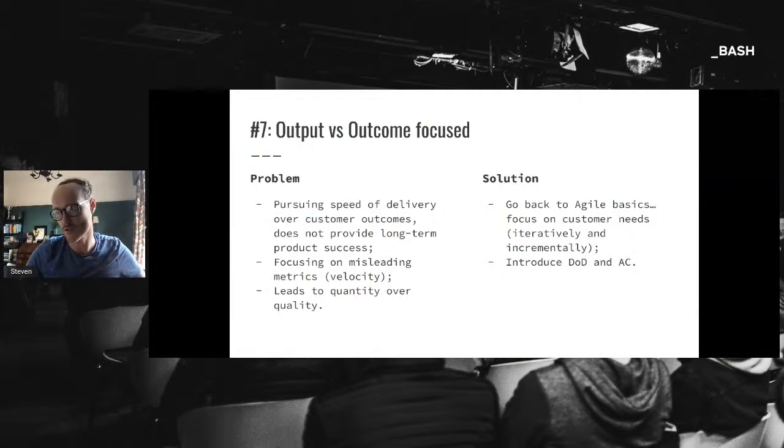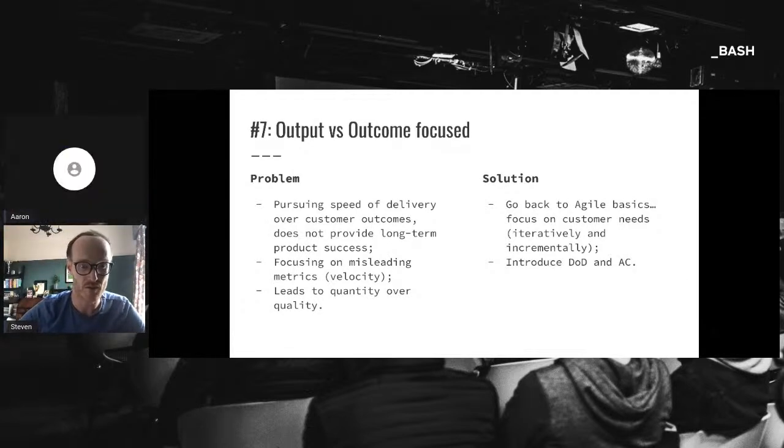And again, Emma touched on this, but pursuing delivery, which can be more of that product owner role, just going after the delivery, doesn't necessarily lead to long-term product success. You might have some short-term success with that, but it's really not sustainable. In fact, often it has the adverse reaction. It tends to focus the team also on misleading metrics. I've called it velocity, vanity metrics, which tend to lead to a quantity over quality approach. Really what you want to do is shift that mindset towards owning the problem, and that's what you want to push. So going back to agile basics, pushing that customer-centric or incremental progress towards what your goals should be, rather than just trying to get tickets across the board.